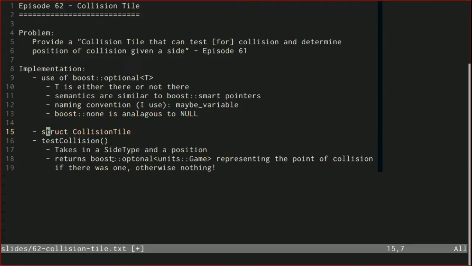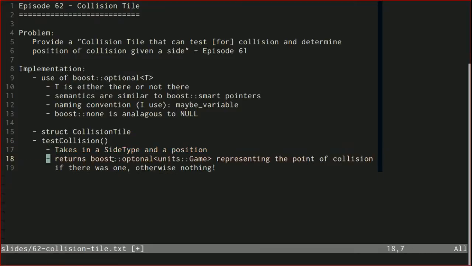So struct collision tile, that's what we're going to be building. It's going to have a test collision method instead of having all the public row, col, and tile type. It's going to take in a single side type and a position. The side type is going to represent the side of our tile that is getting collided with, and the position is going to represent the position against the grain.